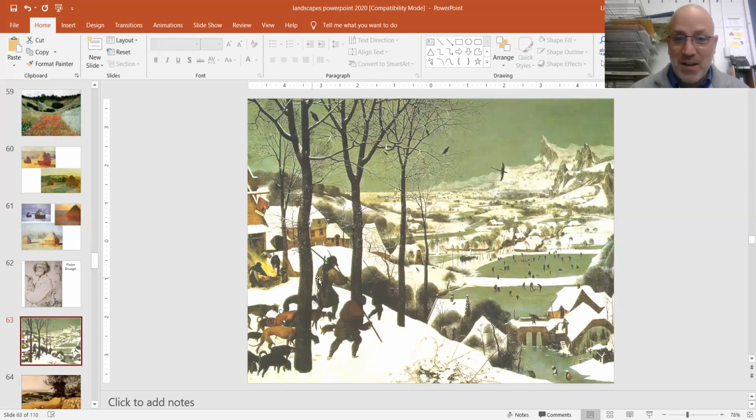Watch this. If you follow my cursor here, this line will lead you down into the town, and then you can't help but go out this way, following the people as they get smaller and smaller. There's some diagonals that send you that way. And then he uses even other lines here to force you back further in space to these birds. And if you follow those birds up here, these trees will bring your view back down. So it's what we call a circular composition, and it's going to force you to look around the entire scene.